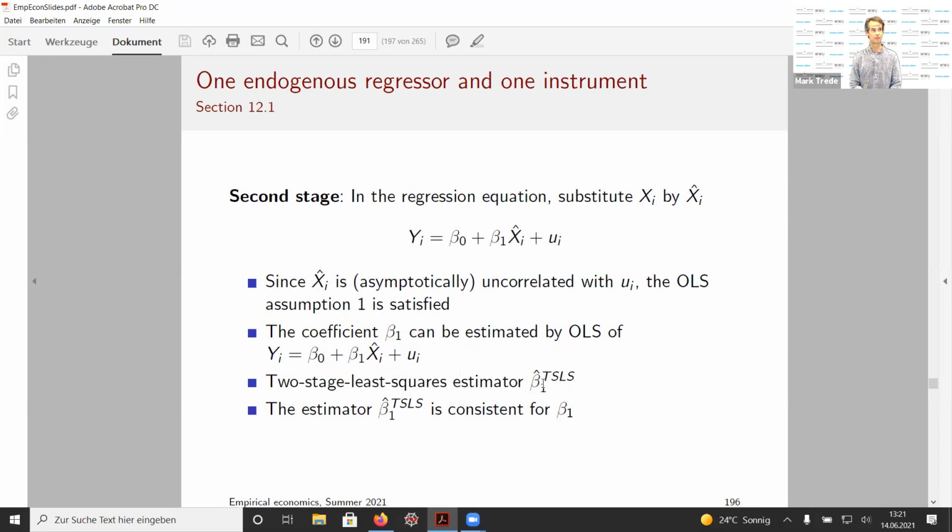That's really a very, very powerful approach to estimation. And the good news is that this estimator here is consistent for the slope coefficient. It's not unbiased, that's a little drawback, but at least it's consistent. So if our sample size is large, and we normally do have large sample sizes, then we will be close to the true value. Large could mean anything between 50 and 10 million. So it really depends on the case, but usually 1,000 or so is sufficiently large.